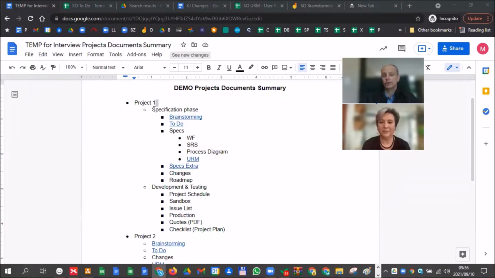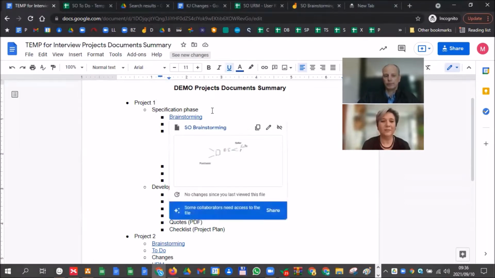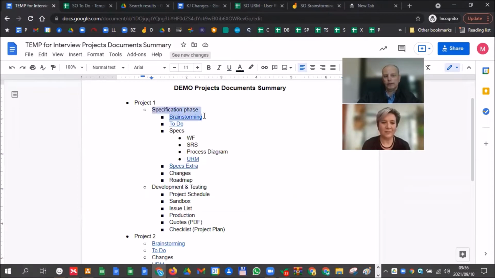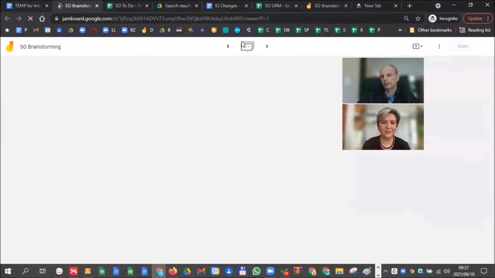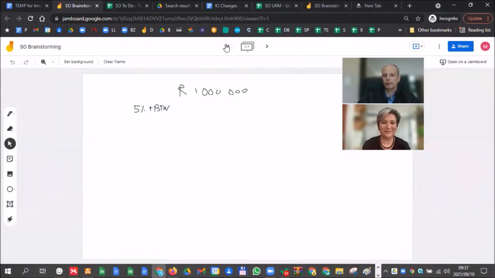So a good starting point, as we mentioned before, is to start with a brainstorming document. I'm going to quickly walk you through some of the documents that we use during the specification phase. It's also called needs analysis or user story, which is a term that's also used in Agile. We like to start using Jamboard to brainstorm some ideas, so you'll just draw diagrams and brainstorm.